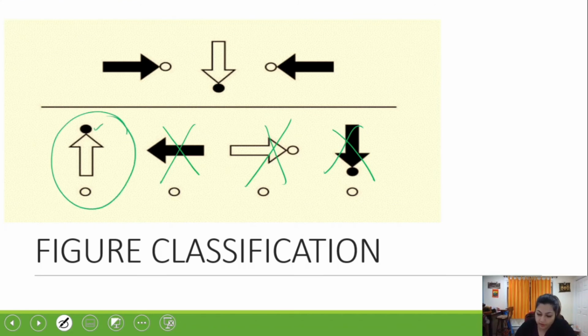Do we have one shaded and non-shaded? Criteria number one, yes. Do we have a combination of both circle and the arrow? Yes. So our answer is this. And then you can match and look back like a check back: arrow, circle, arrow, color, non-color, two things happening at the same time. So it might be a little confusing for the kids, but they get the hang of it once you tell them what to look for.